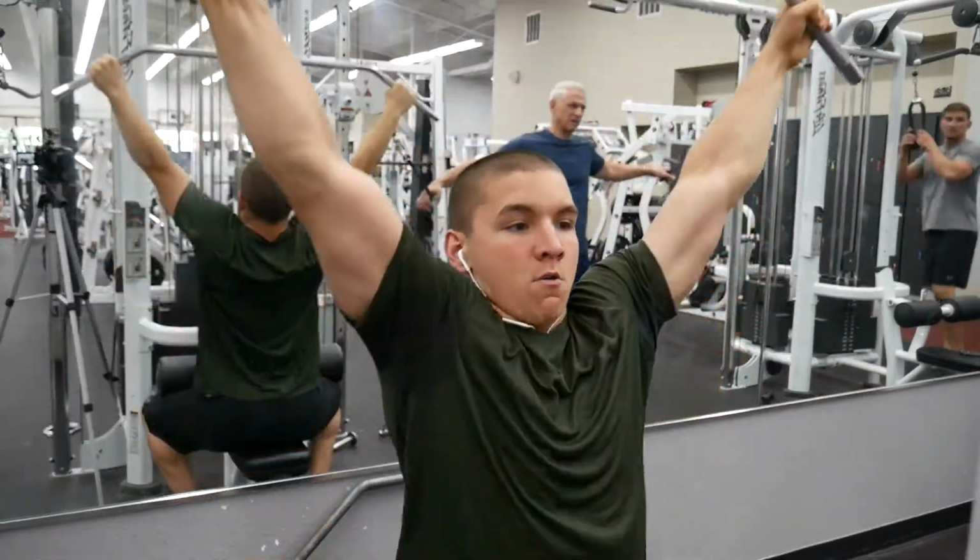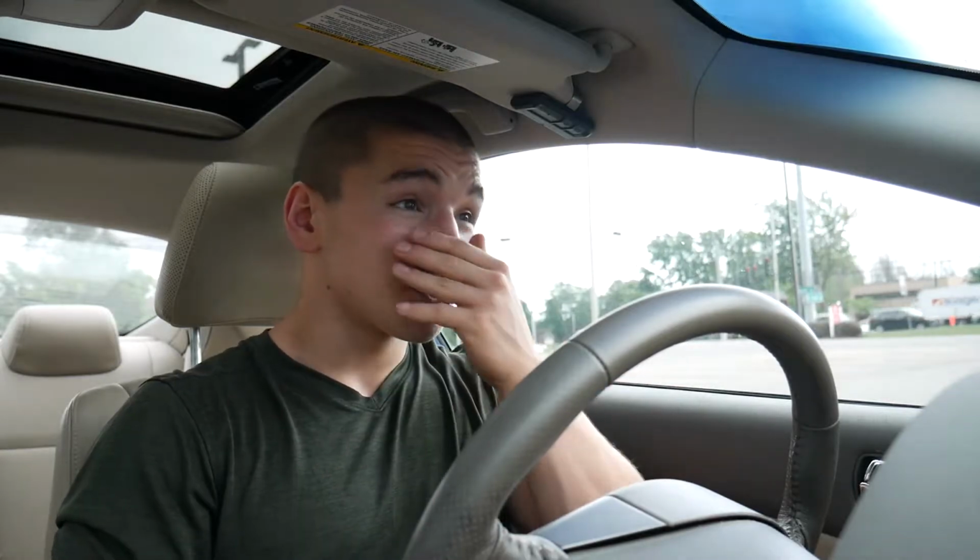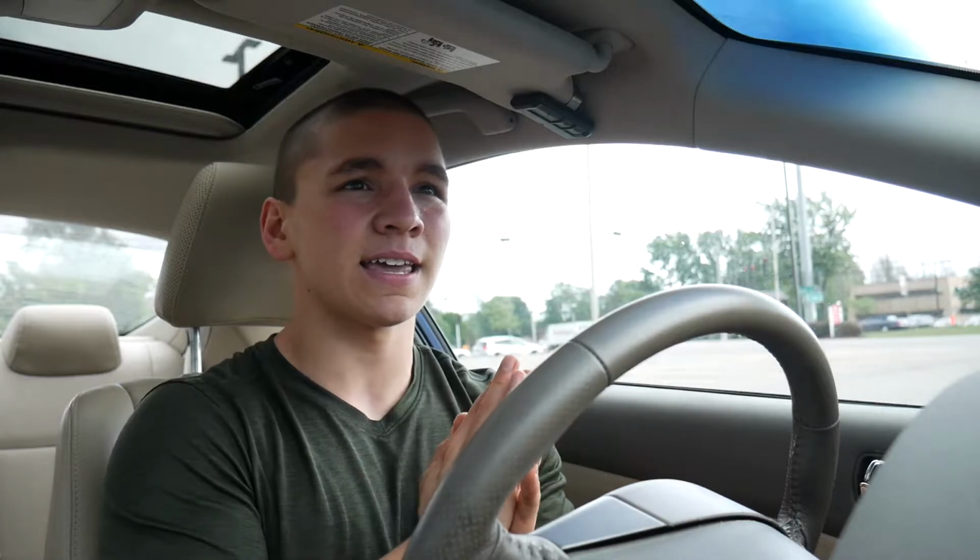So don't let the ego get the best of you on that. You really want to make sure your form is really strict and make sure you're using that mind muscle connection and really squeezing those lats on the way down. So you're working more biceps on the close grip lat pull downs, and you're working more back and shoulders on the wide grip lat pull downs.